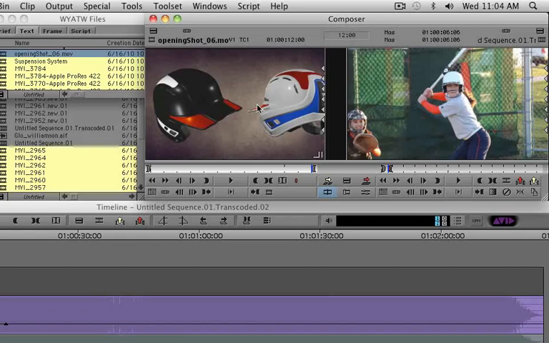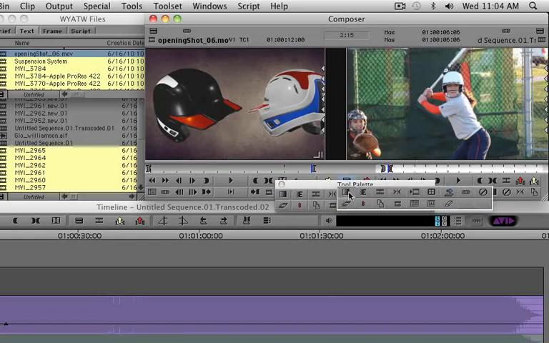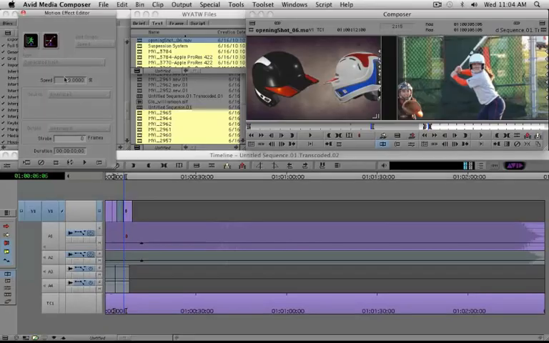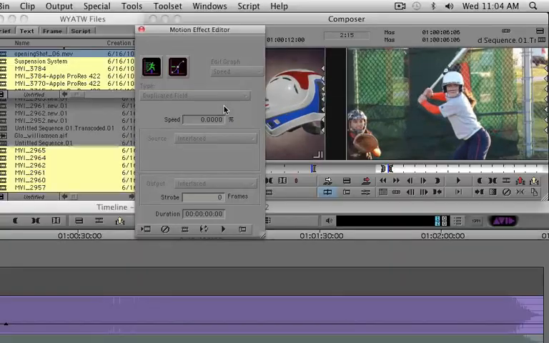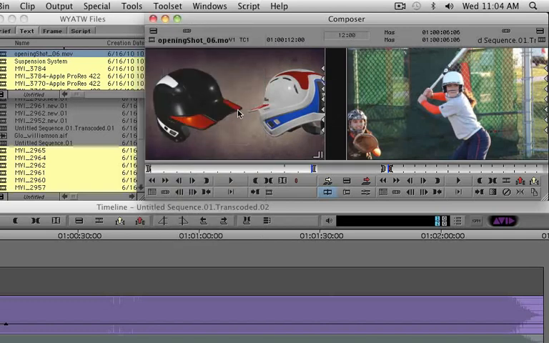So in order to change the speed of this shot to fit this 2.5 second clip, what we're going to do is make sure that we're selected on the source side, because if we're selected on the sequence side and we go to our motion palette, you'll see this motion effect editor, which allows you to do some pretty complex keyframed speed changes from slow to fast over a curve. It can go fast and slow and fast again. What we want is a much simpler speed change.